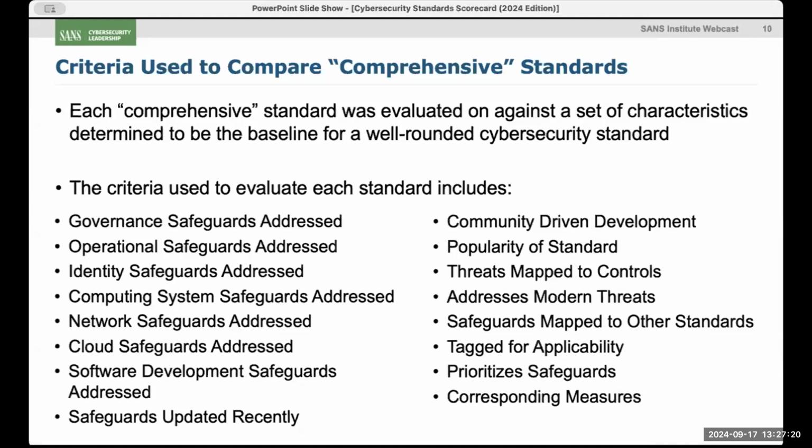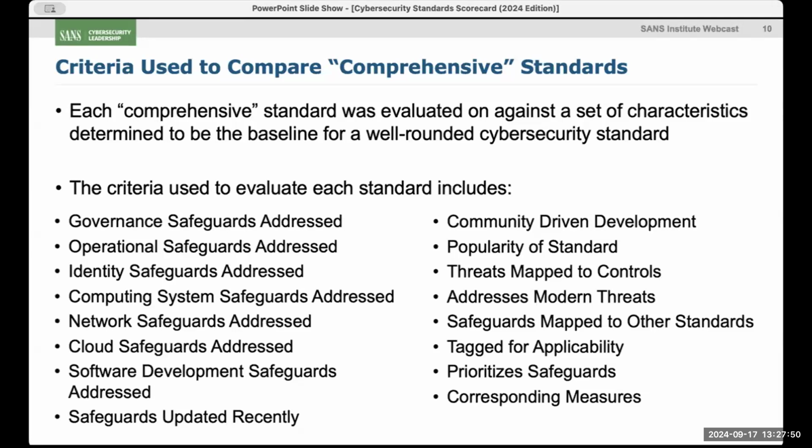We talked about, are threats mapped to these controls or the safeguards that are defined, or is it just a library of safeguards? Turns out most of the safeguard libraries, in fact, really all but one, don't do this. There's really only one standard, and that would be what MITRE is releasing in their Defend, where they've actually done some of that mapping. We want to talk about modern threats, so things that are actually facing you today, not just theoretical things, but the threats we actually see in practice right now.